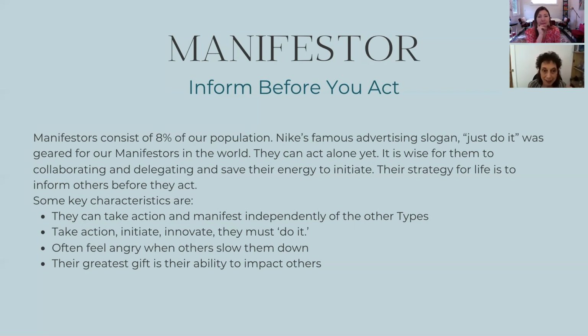They don't necessarily need other people to get things going, but eventually to sustain it and to be able to support what they're doing and their innovations. They're very innovative and very creative, and it's very creative energy. They are going to have to learn how to keep informing and how to collaborate with others so that their energy is focused on initiating. So the key characteristics: they take action, they can manifest independently of the other types.